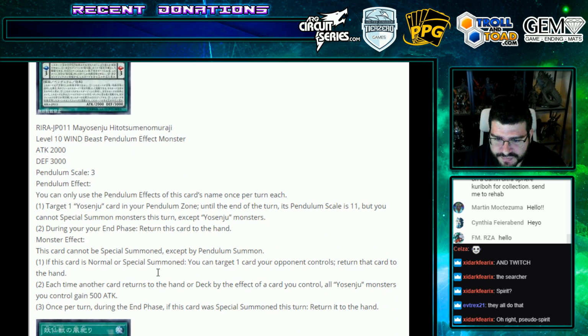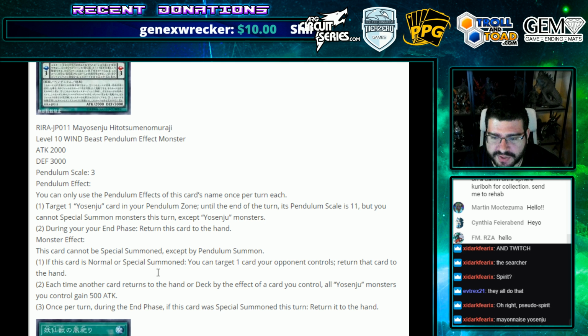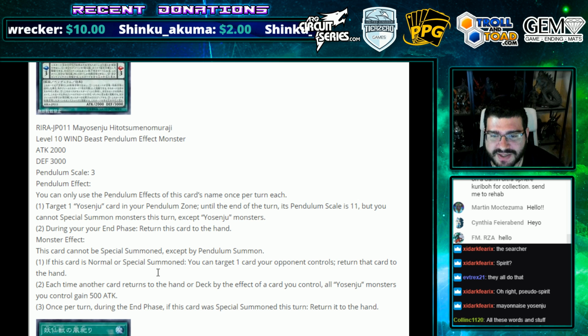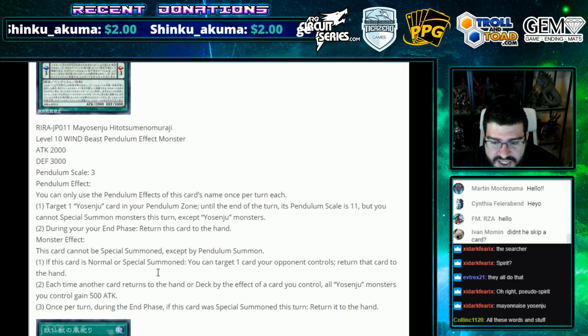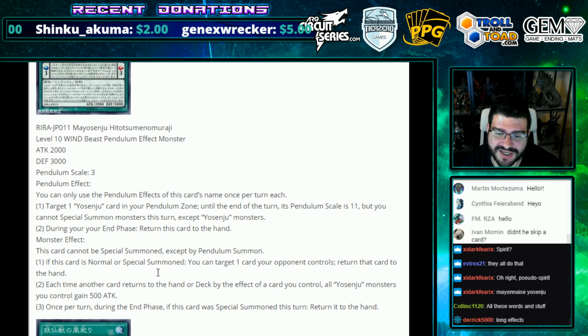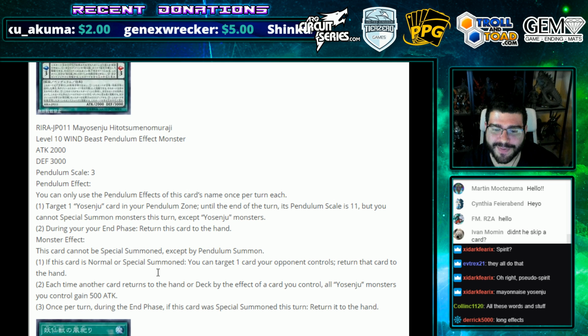Pendulum effect. You can only use the pendulum effect of this card's name once per turn each. Target a Yosenju card in your pendulum zone. Until the end of this turn, its pendulum scale is 11, but you cannot special summon monsters for the rest of the turn except Yosenju. So turning on, summoning everything basically. During your end phase, return this card to the hand from the pendulum zone. Interesting. Self-protection a little bit.